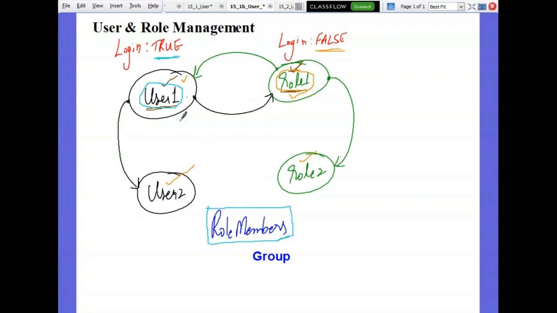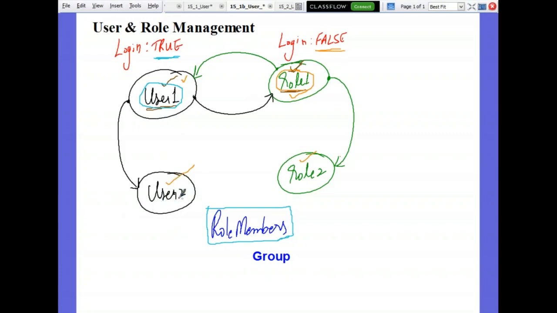Whenever you assign a user to a user, or a role to a role, or a user to a role, whichever the way, you can treat it as role members. The permissions that are there with a specific user assigned to a role can be inherited by the user to whom you assign the role. You can use both the privileges or permissions that are available with whichever you assign. So suppose you assign user 1 to user 2, then user 2 can use both.